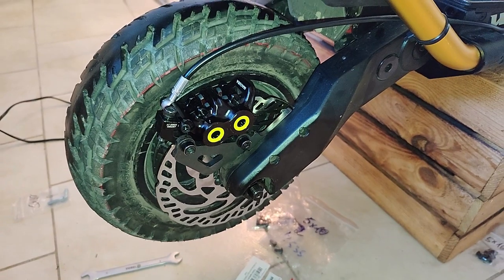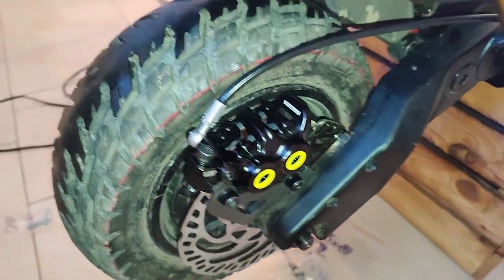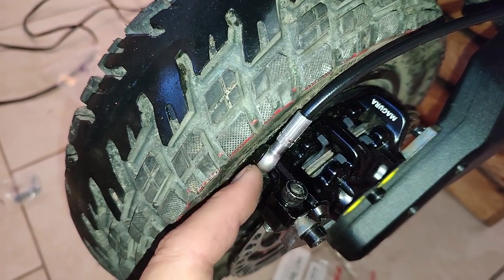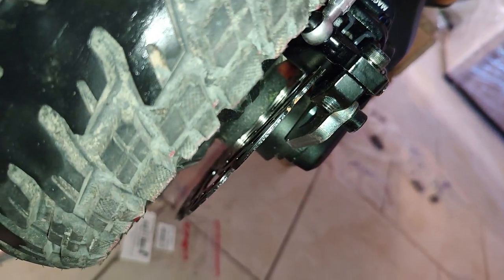And in the back, it's also a little bit tight too. The full length of the cable without cutting would be pretty much perfect. I think you can install the rear one with the stock hydraulic cable length and have it be absolutely perfect. That's definitely the preferred way to do it.